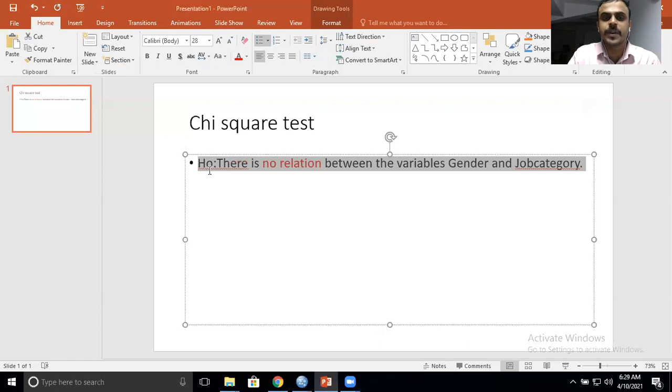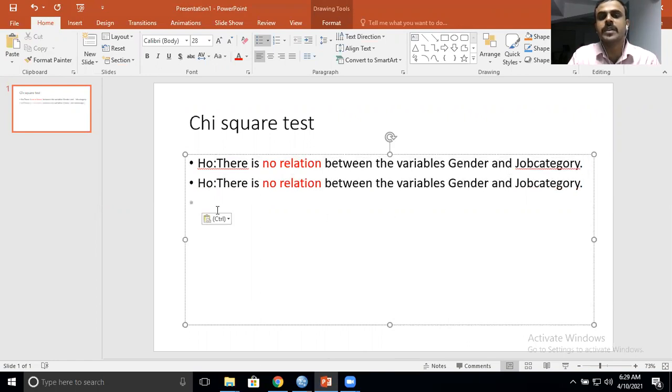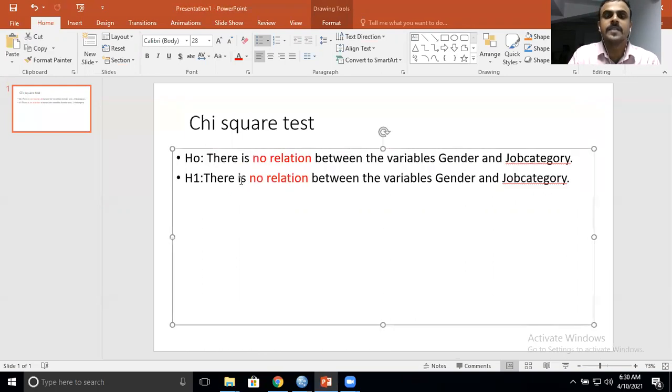Once you are through with this particular step, what you can do is you can frame the alternative hypothesis. The alternative hypothesis will be very, very simple to frame. It is exactly opposite of your null hypothesis. In my null, I'm just saying that there is no relationship. As far as the alternative is concerned, we have to frame it like this by saying there is a relationship between two variables.